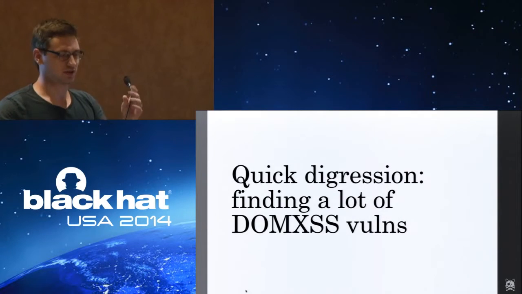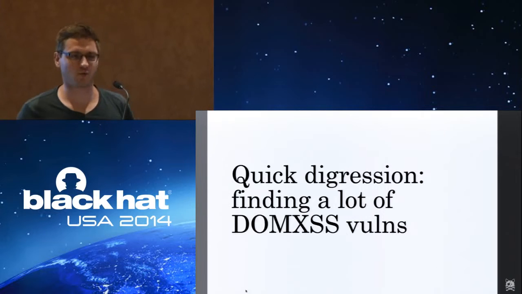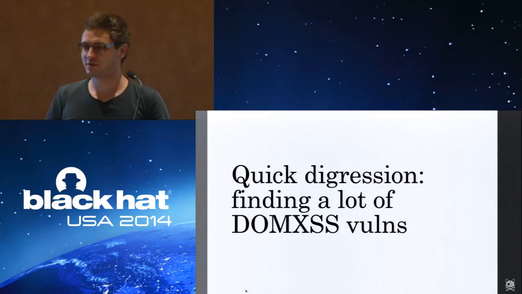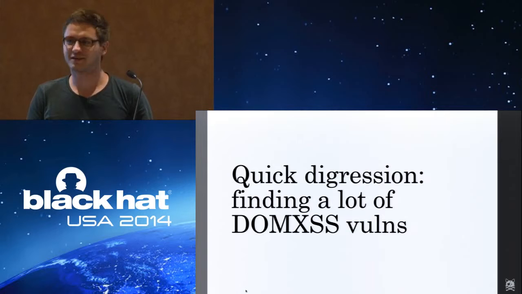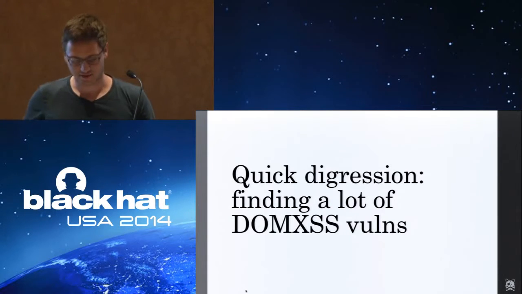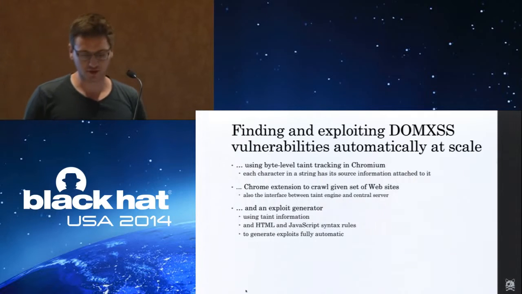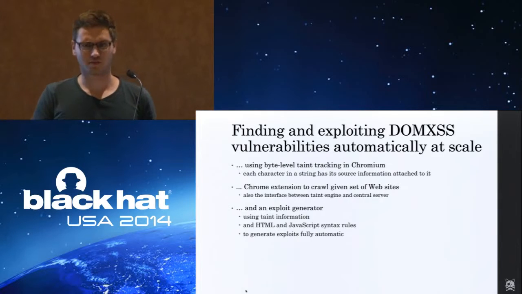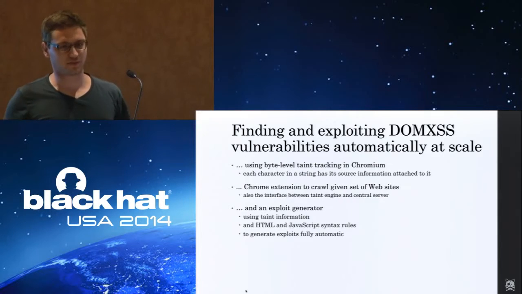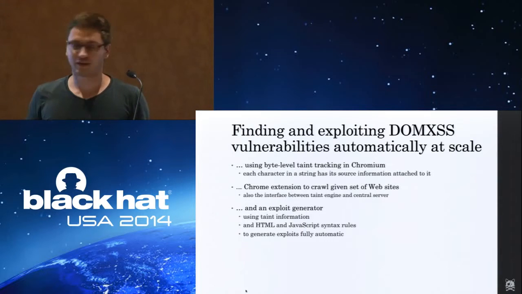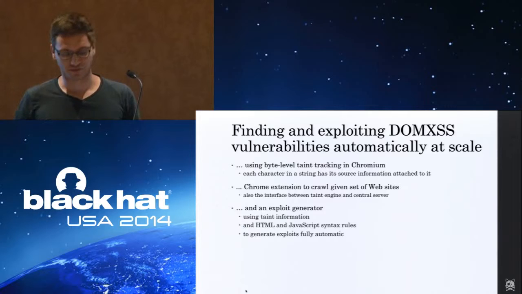Okay, so before we actually go into talking about how a cross-site scripting filter works, I want to tell you a little bit about work we did last year for CCS, basically finding a lot of different real-world vulnerabilities that are in the wild, and specifically DOM XSS vulnerabilities. We wanted to find those at scale and in a fully automated way. Obviously you can look at a certain piece of code, try to figure out how it might process your input, and whether there's a way that you can inject your own code.